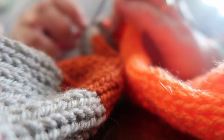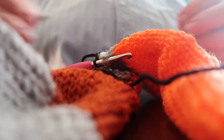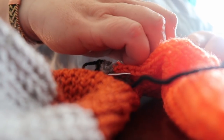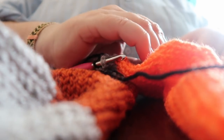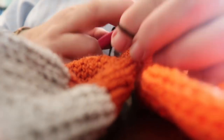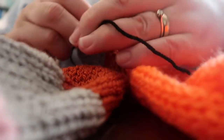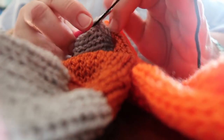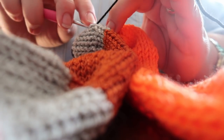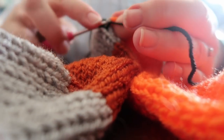But as I said, do go and look at, just notice I've got a drop stitch here. I can sort that out afterwards. That's probably where my extra one came from. Do go and check out the original video in the notes below, because it is far better than anything I'm doing here. For a start, I don't think that user was doing it for the first time, as I am. But that's what makes it exciting, isn't it? That's what we're going to go with anyway.